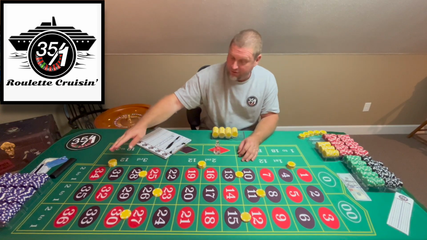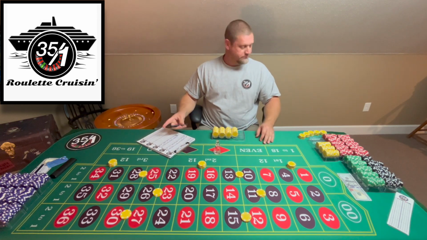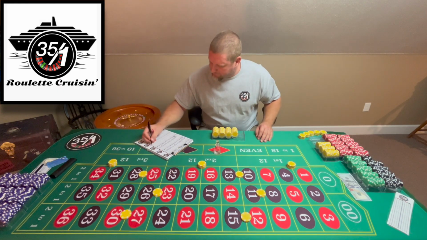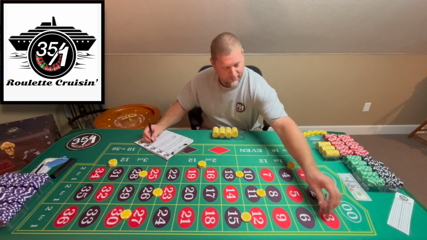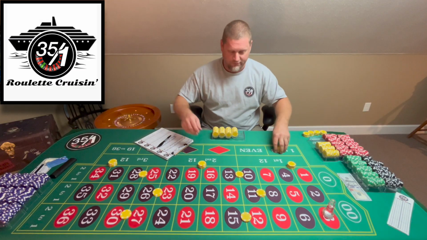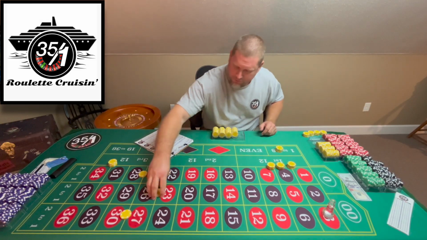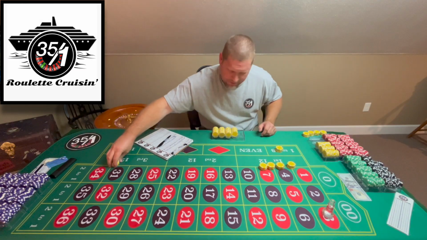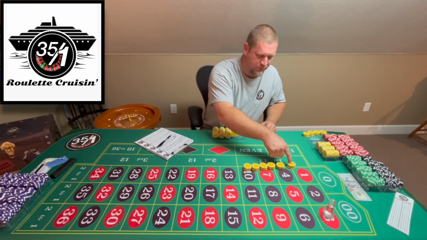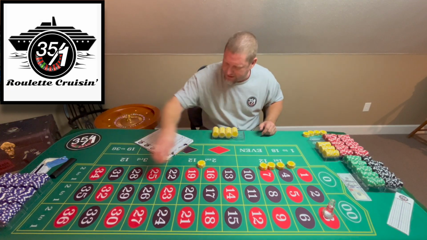Double streets and all the splits. Okay, 3, red 3. All right, again, let's just show you, make sure. 2, 3, 4, there's 5, okay, because that pays 5 to 1. There's 6 chips there. 1, 2, 3, 4, 5. All right, so we're going to reset.